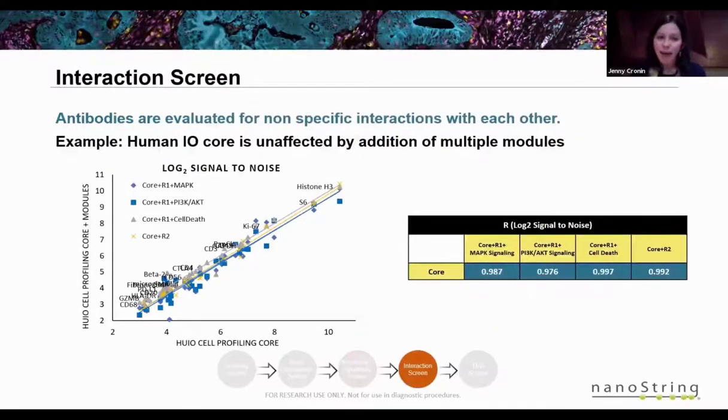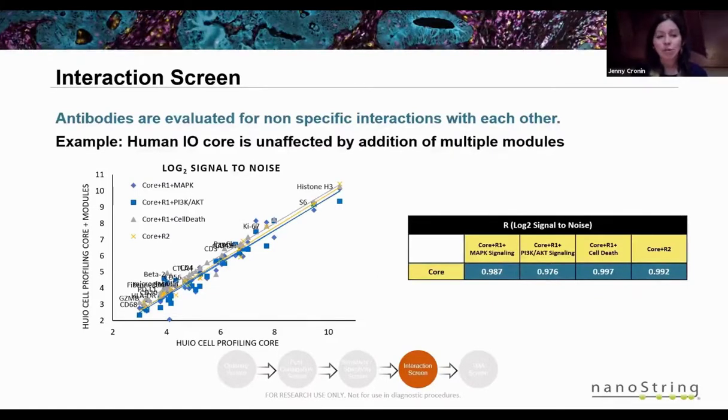Those antibodies that pass our sensitivity and specificity screen move on to an interaction screen. As I mentioned, this is to ensure that all the antibodies can work alongside one another, because again, we have this panel setup where you use a core and you add on additional modules. So here we look at our human IO core on the x-axis, and on the y-axis you see the log2 signal to noise for our human IO core plus a number of different modules.